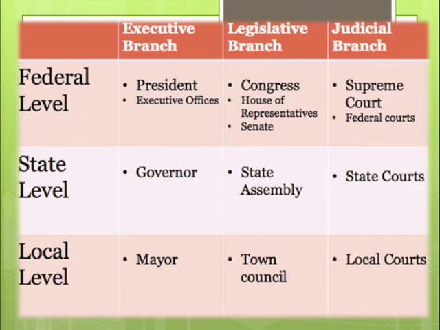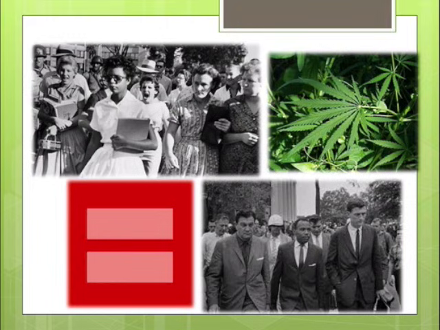So visually speaking, federalism can be seen in the top left corner through the integration of public schools like that seen here in Little Rock, Arkansas, or even integrating colleges like that of the University of Mississippi in the 1960s in the lower right-hand corner, or even drug policies on marijuana, or extending rights to gays and the LGBT community as depicted in the symbol in the lower left-hand corner.